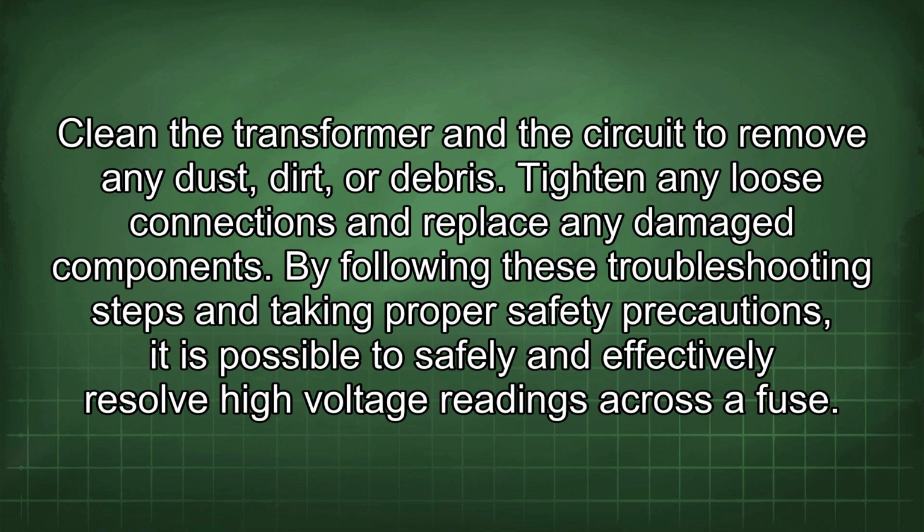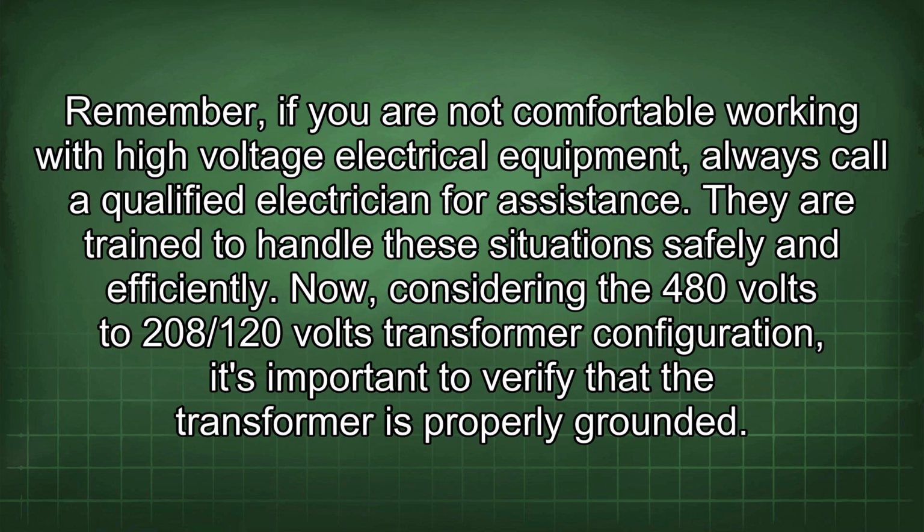By following these troubleshooting steps and taking proper safety precautions, it is possible to safely and effectively resolve high voltage readings across a fuse. Remember, if you are not comfortable working with high voltage electrical equipment, always call a qualified electrician for assistance. They are trained to handle these situations safely and efficiently.